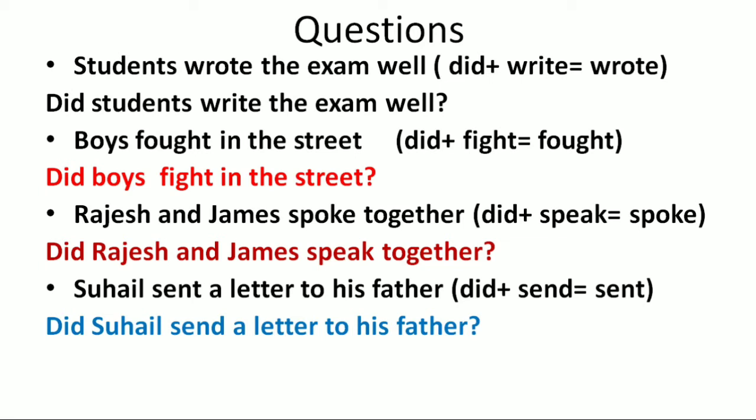Boys fought in the street. Here fought becomes did plus fight. So we split the auxiliary did, then using its subject position, did boys fight in the street. You have to note, we have split the auxiliary did, then we have to use only V1, that is did boys fight. It is not did boys fought, but did boys fight in the street.